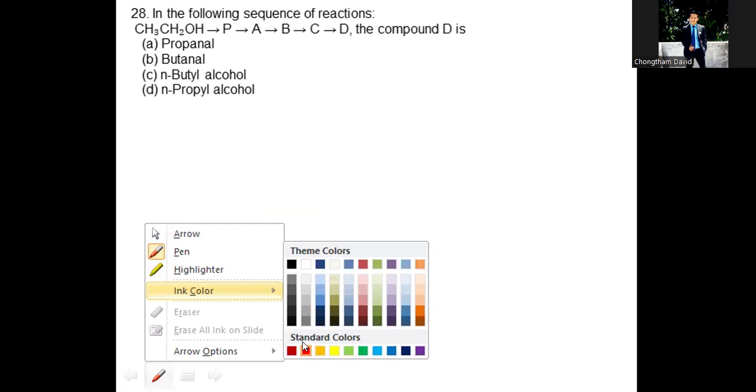I'm going to change this question. This has some defect. P is not the product. This is your phosphorus and iodine. So when ethanol is treated with phosphorus and iodine, it changes to A. And there are some missing points. Magnesium in ether, you can say. Or B, again, you have to treat this with formaldehyde. And C, treat this again with water. So these are some of the missing reagents.